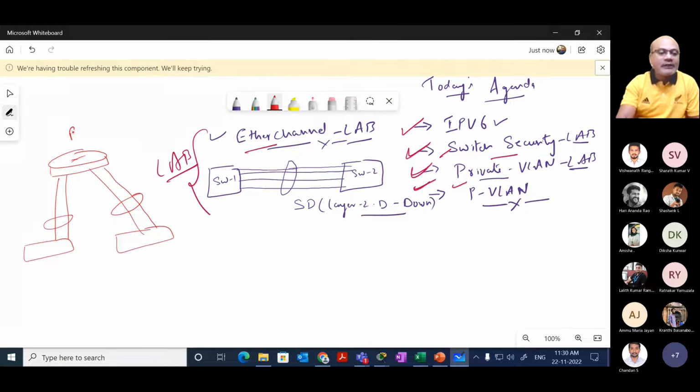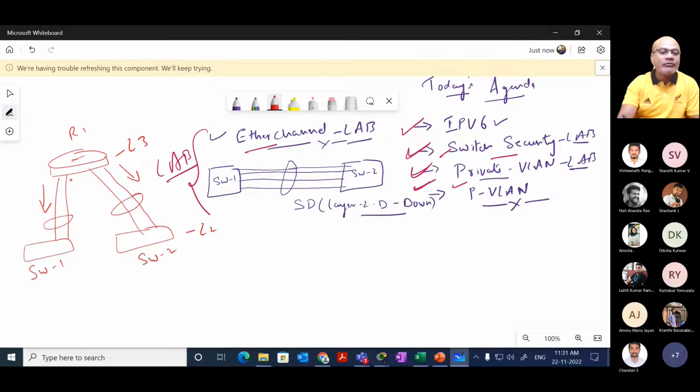The router will understand that it has only one link connected here and one link connected here, meaning it will think it is connected to switch 1 and switch 2. This is your Layer 2 and this is your Layer 3. This is one way of configuring.